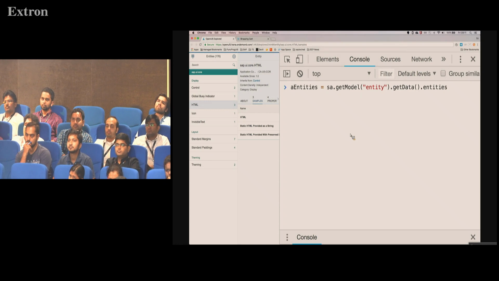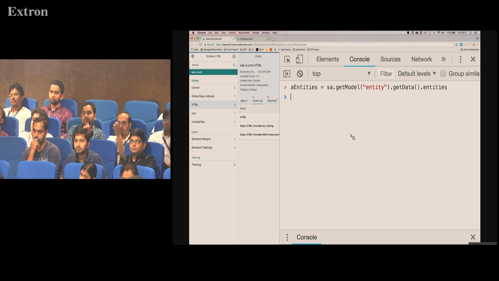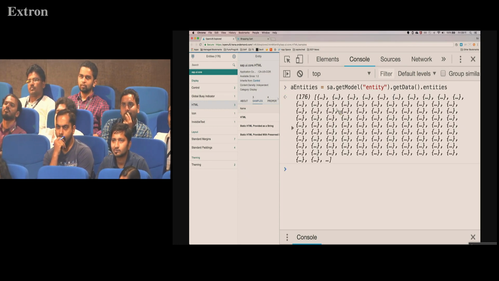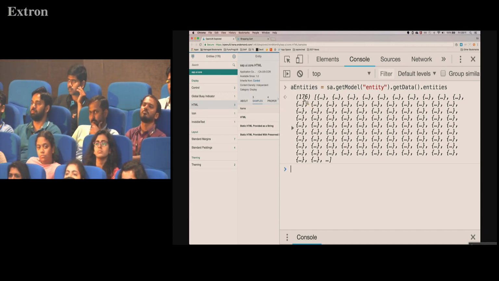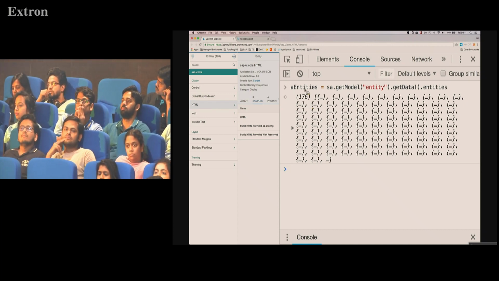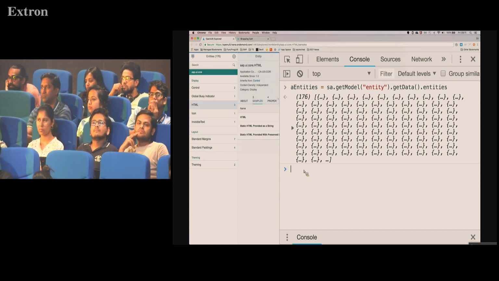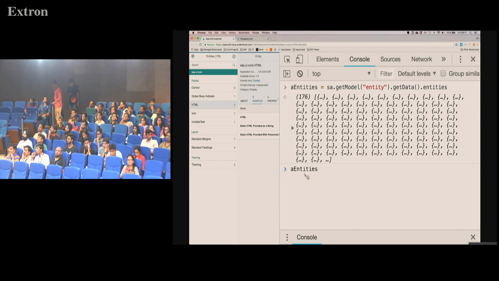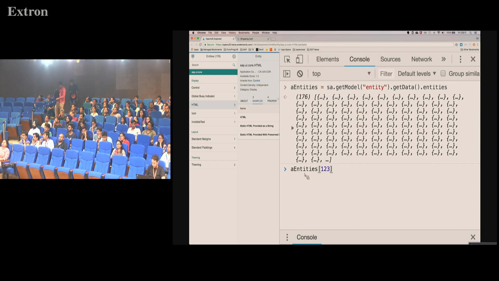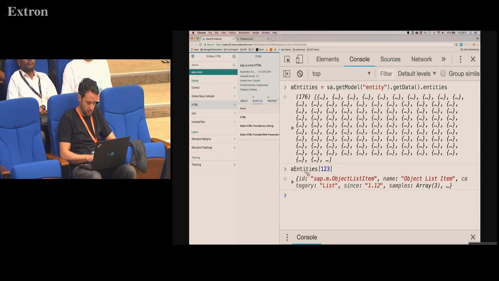I think maybe one bigger, so we can see it a little bit better. And we can see already that we've got a ton of stuff here. There are 176 entries in this array, in this list, and that of course ties up to there. So that's good. So far so good. Let's have a look at one of them just to see what we've got. I'm just going to pick one at random. 1, 2, 3. Object list item.